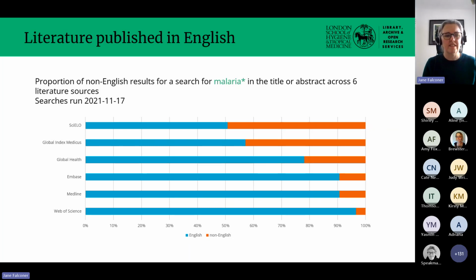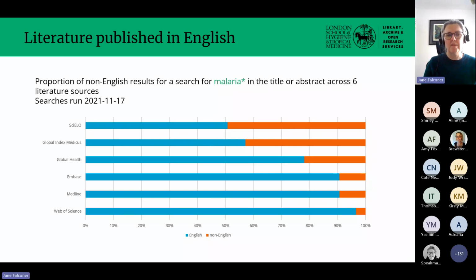And you can see that the big databases that we use most often, Web of Science, Medline, and Embase, their coverage of non-English language papers, certainly on malaria, is really poor. And you have to go to more specialist databases or databases that specialise in information from particular regions to pick up a higher proportion of those non-English language papers.